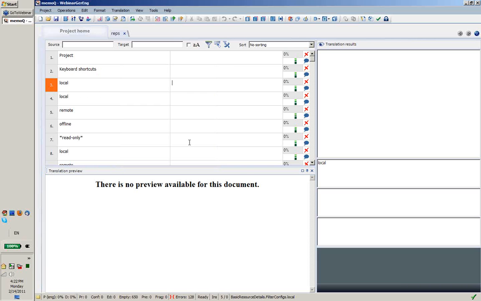What this does is that if I translate a particular row and confirm it, memoQ fills in all the other occurrences. Just a quick look at the status bar tells me that now I have 3 confirmed segments. All of these are actually visible on this screen, and memoQ propagated this one and this one. You can also see this by the green sign turning into a little arrow that tells me whatever I see here was filled in by auto-propagation.